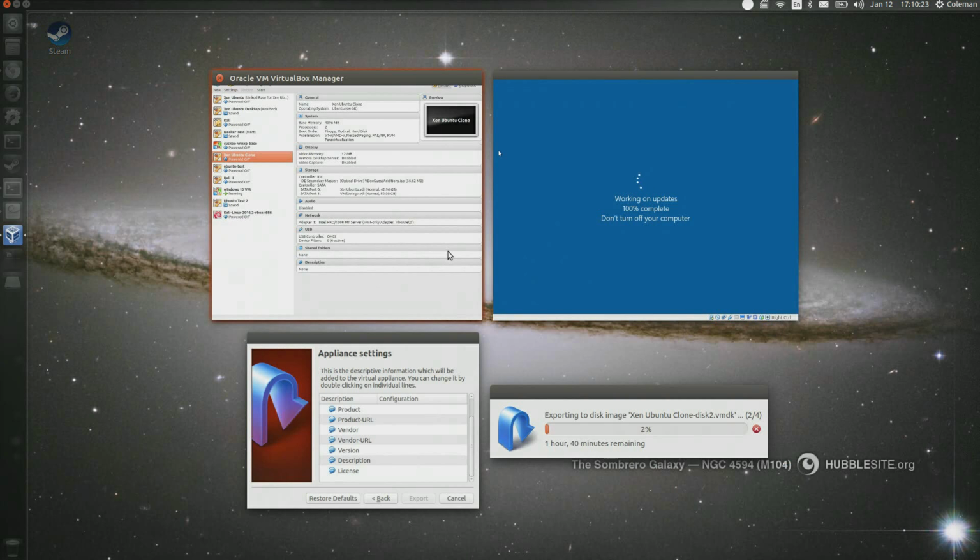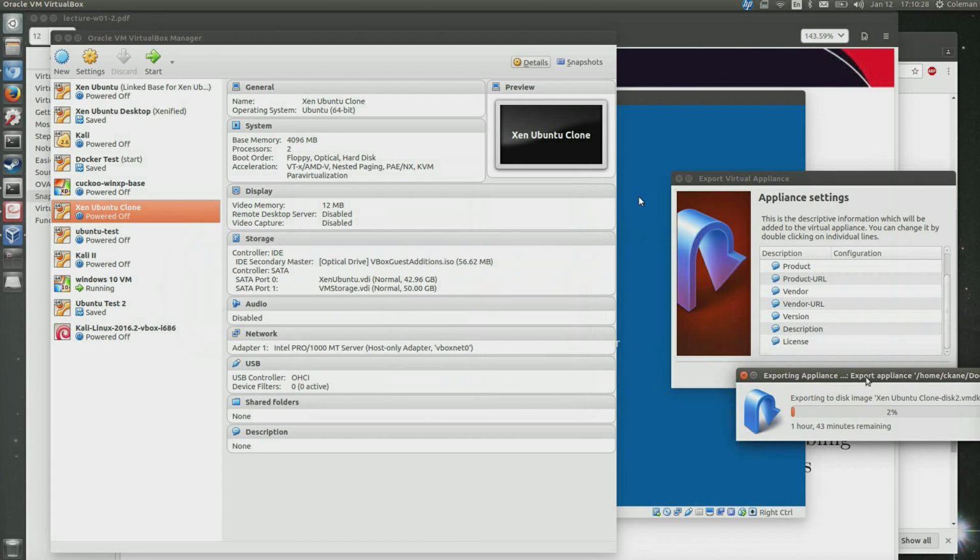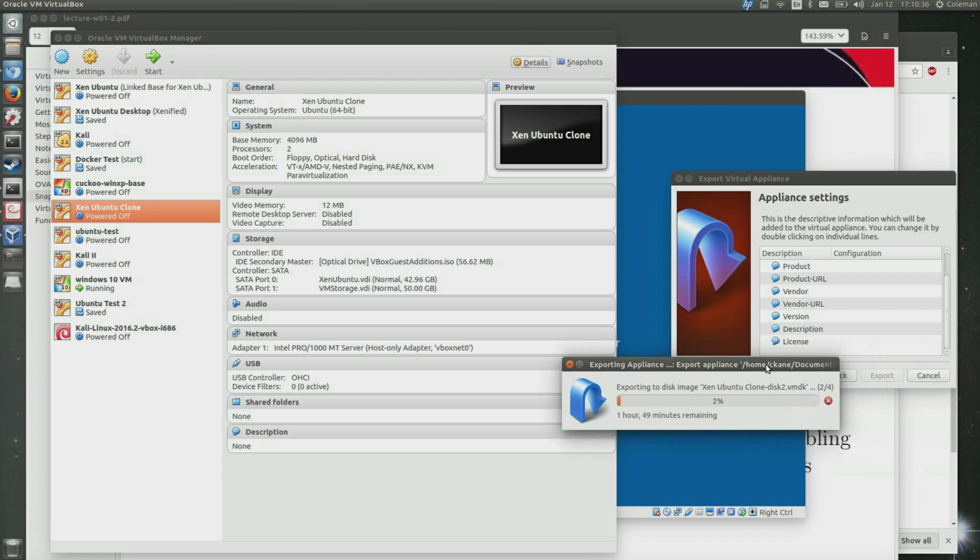So for instance, let me go back here. There we go. I'll move this out of the way. I'm actually going to cancel this because that is going to lock up my system. So I'll get that to cancel.